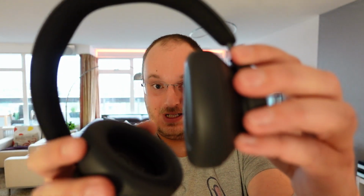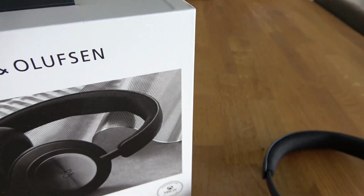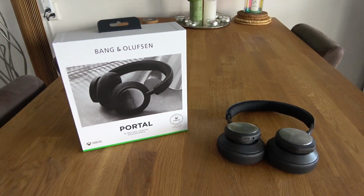As per usual, they smell absolutely fantastic. The leather, again, on the ear cups, quality stuff. Top notch. I really enjoy wearing these. If you look at the ear cup, you see it's a bit offset. That's for extra jaw support. They have noise cancelling. I don't really think you need it because they seal amazingly well. Besides actually talking to myself, I hear myself talking, which does the job. If you play any sort of music, if anybody speaks to me, I don't really hear it. I can basically not hear my whiny cats.